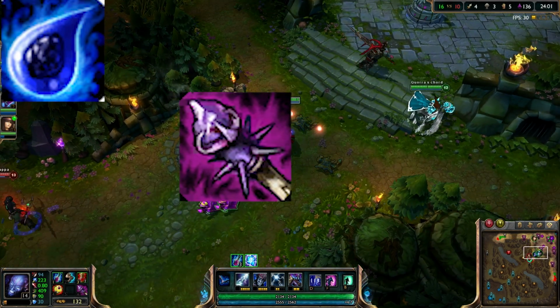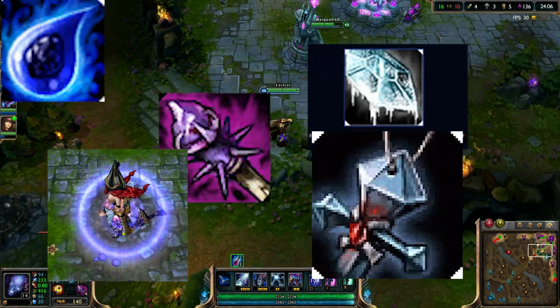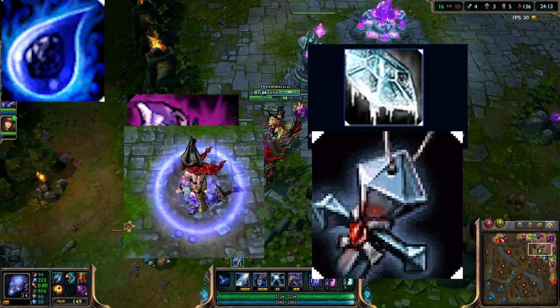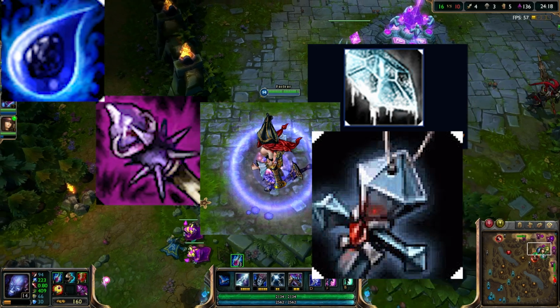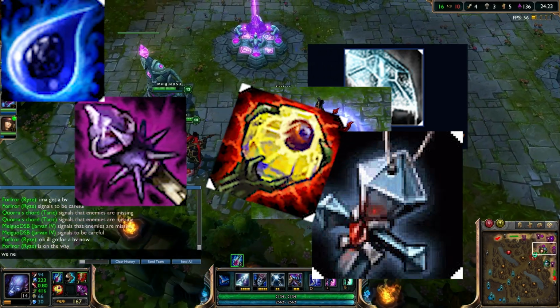Then after that, you're either going to want to build a Frozen Heart or a Banshee's Veil, depending on the enemy team. If they have a lot of AD that are pretty beefy and scary, get a Frozen Heart. If they have a lot of AP and a lot of one-hit abilities like Blitzcrank or Nidalee, get a Banshee's Veil.